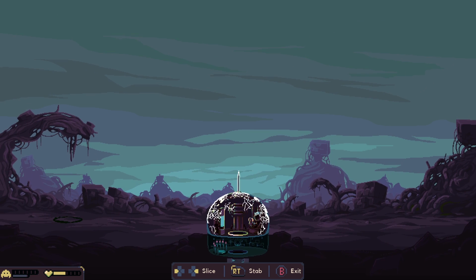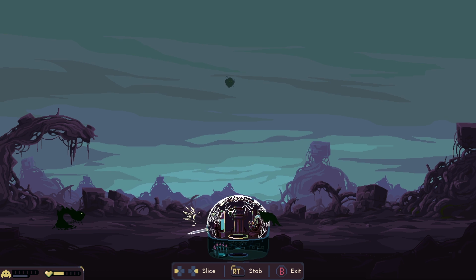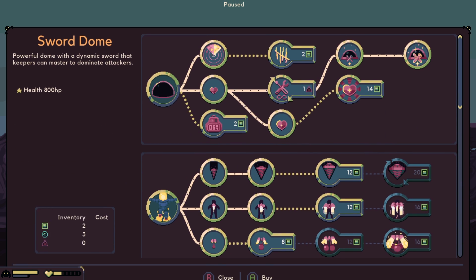Hmm. All right, I'm officially concerned. Oh, God. Okay. Ay! Please! Dude. How many of these are there? This is really annoying. This is not a good sword enemy. That is a really bad sword enemy. Holy crap.